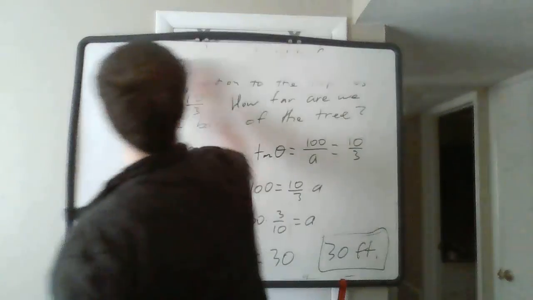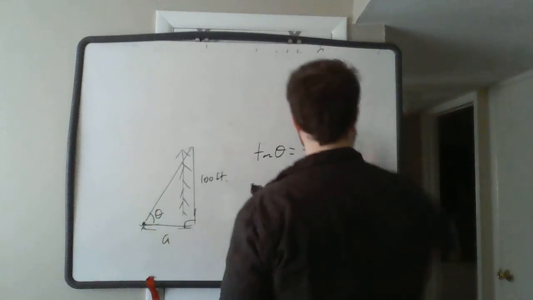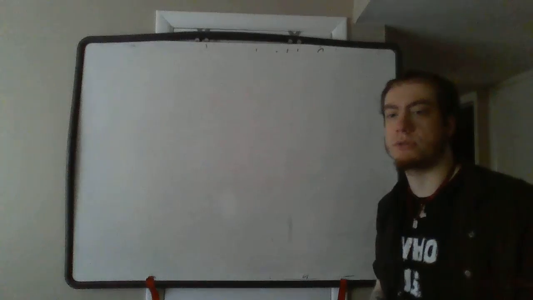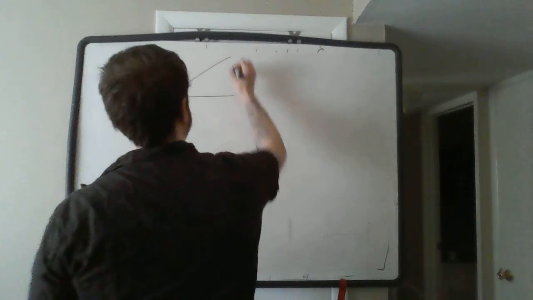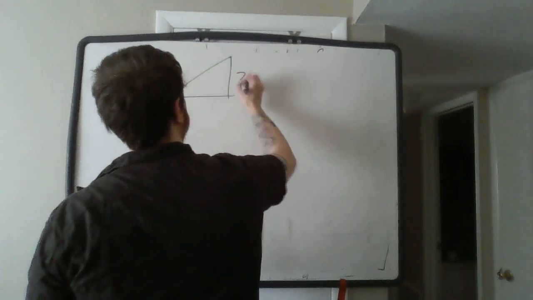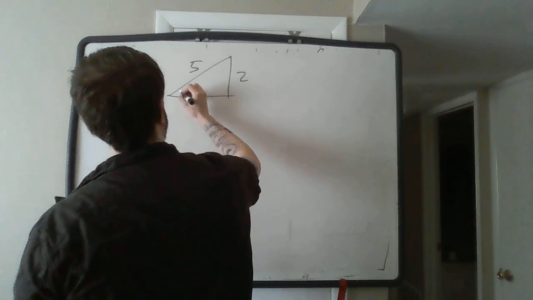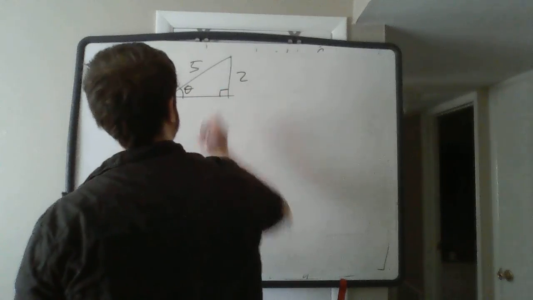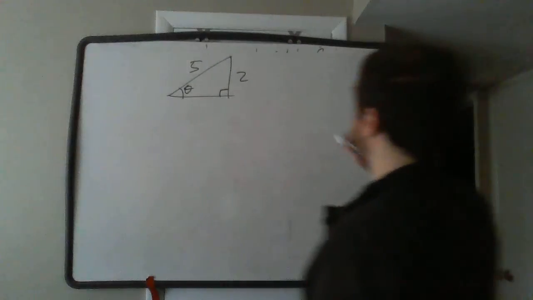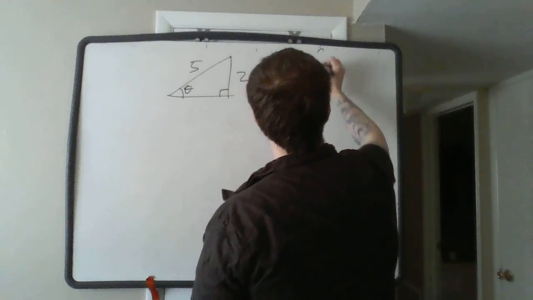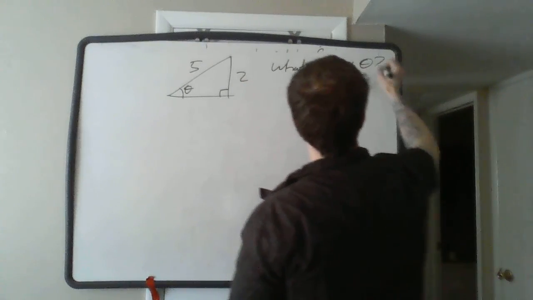Now, another type of problem that you could ask with these triangles is maybe I give you the lengths of some of the sides and then I ask you to find the sines or the cosines or some other kind of thing. So to give you an example of this, suppose that I tell you, here's a triangle and this side has a length of 2 and the hypotenuse has a length of 5. And here's my angle theta, and we'll say this is a right triangle. And I ask you, what is cosine theta?